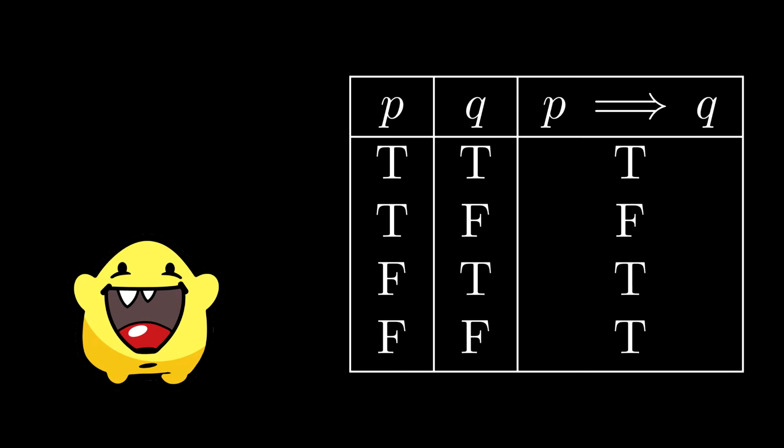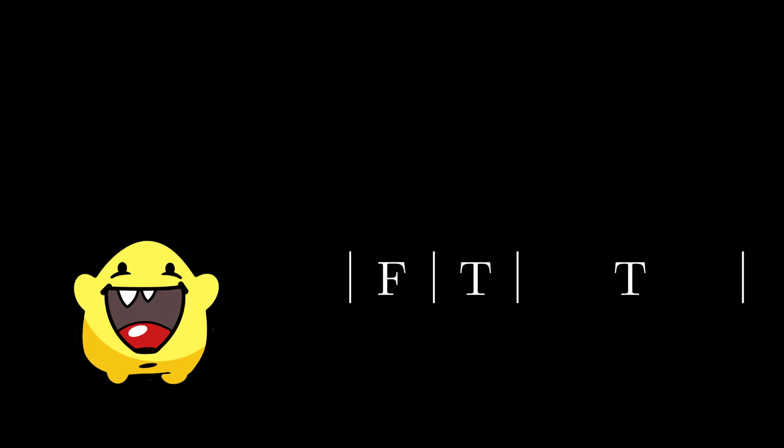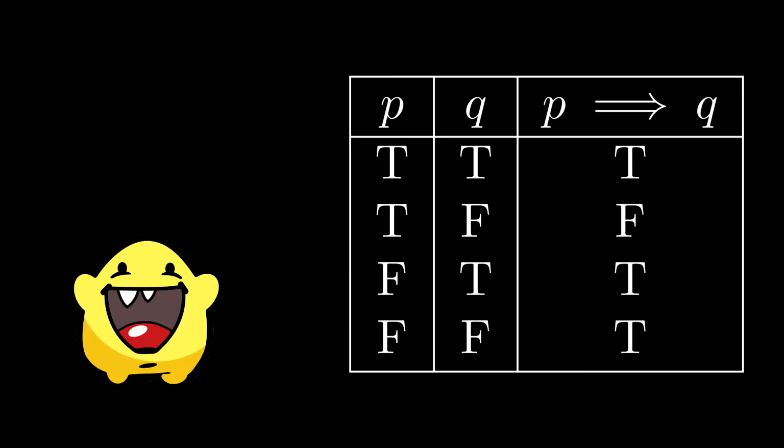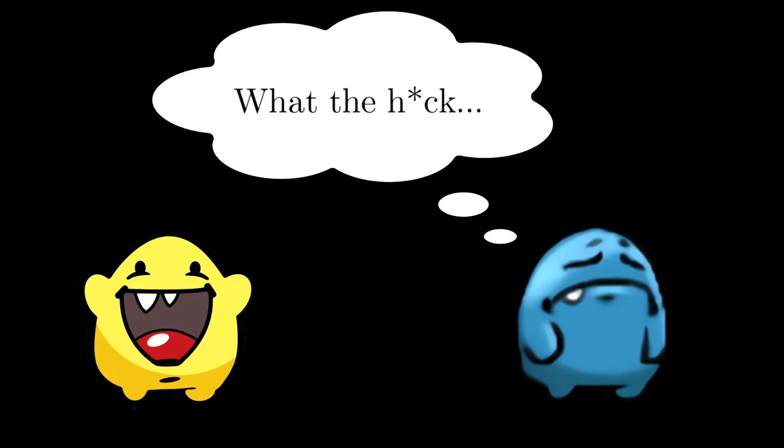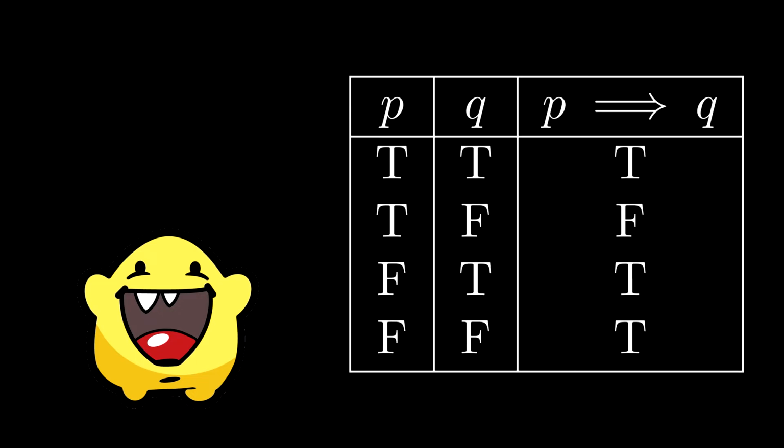Funnily enough, the majority of this truth table is easy to understand for most students, but where the confusion arises from is this third row, which essentially asserts that false implies true is a true statement. And no wonder this stumbles people. It's certainly not something that is easily interpretable. I mean, where the heck would anyone have seen this in the real world? And so how would students seeing this for the first time even begin to understand its meaning?